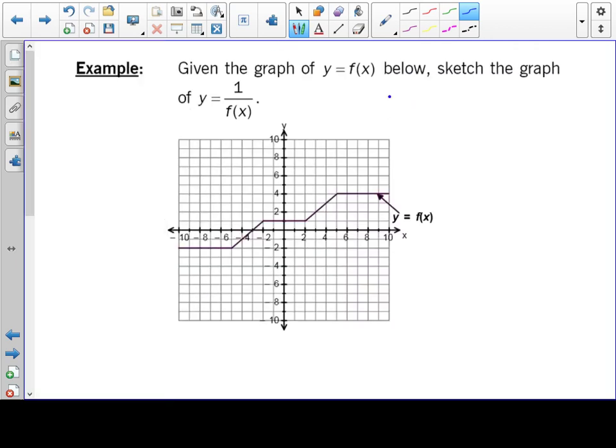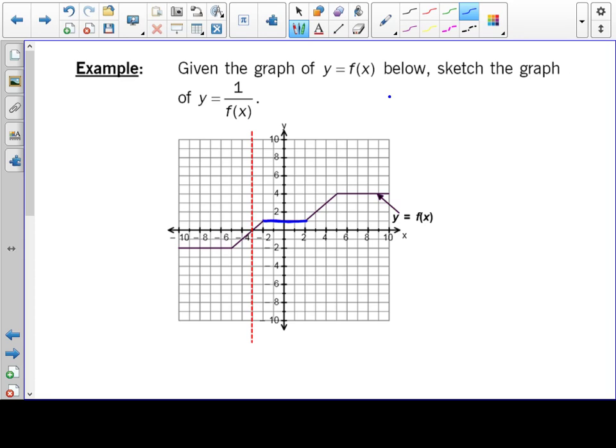Another example. Here we don't have a function that we're familiar with, but it still asks us to draw the reciprocal. So our steps are the same. Are there any intercepts? And there's 1. So we're going to try and draw in that asymptote. So there it is. And then we're going to figure out where there are any values of 1 or -1, because those could be our invariant points. Well, there would be one right here.